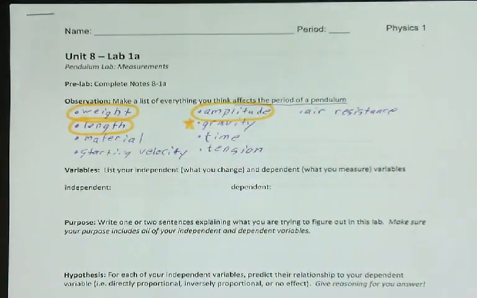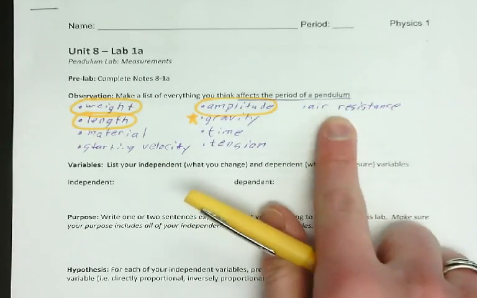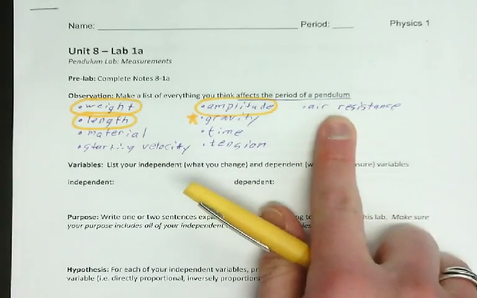Now, the reason we're not going to test gravity is because we would have to go to, like, the moon to figure out if gravity has an effect, which would be sweet and be a very fun field trip, but it's not practical. So we are just going to be able to talk about gravity. Now, these other ones are good ones, too. So, like, air resistance will definitely have an effect, but changing air resistance would be difficult.